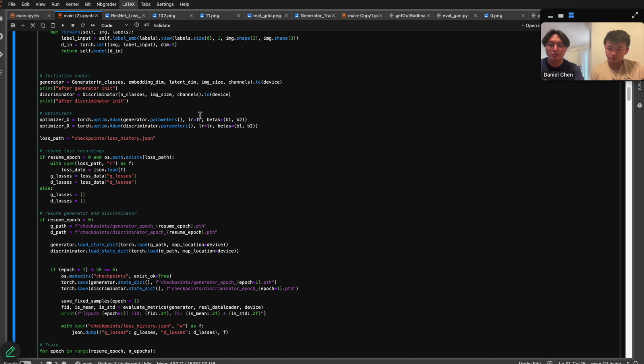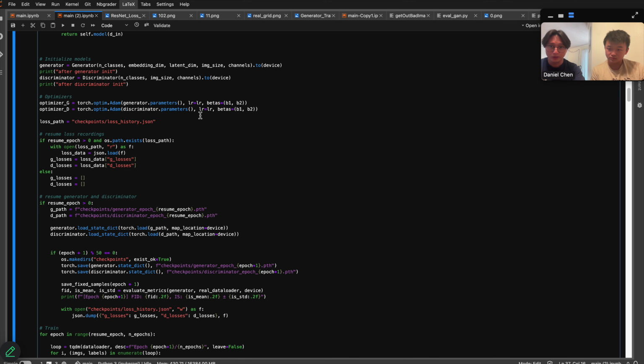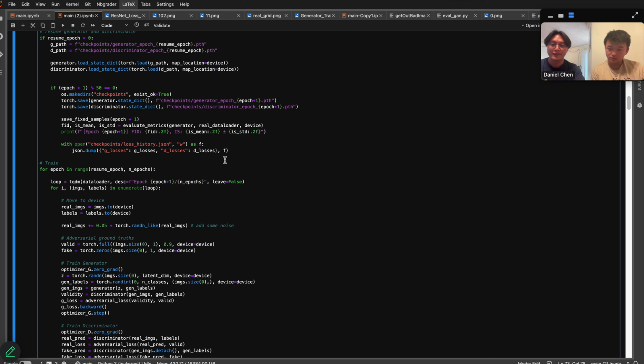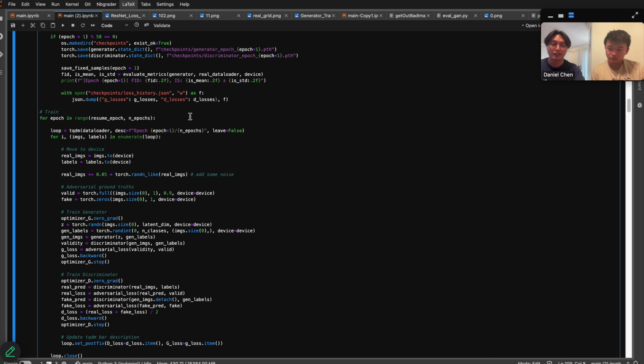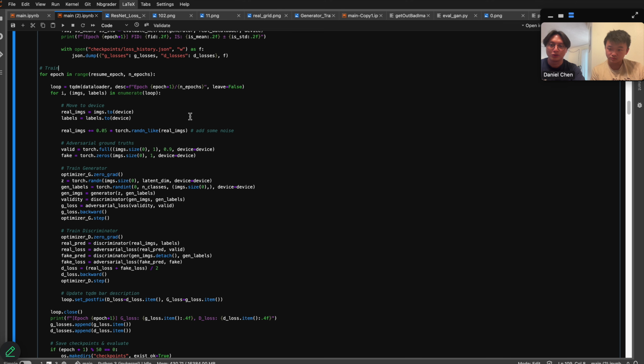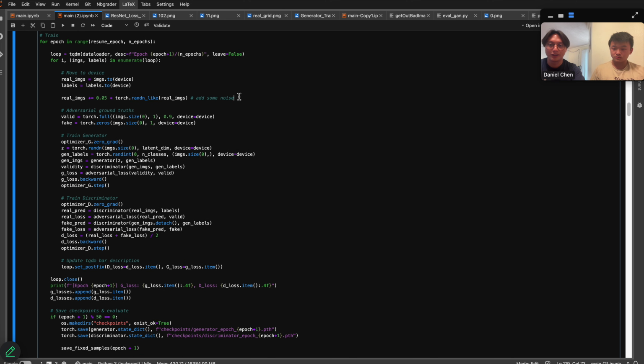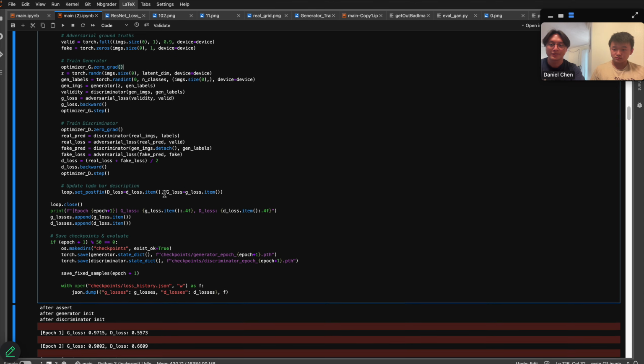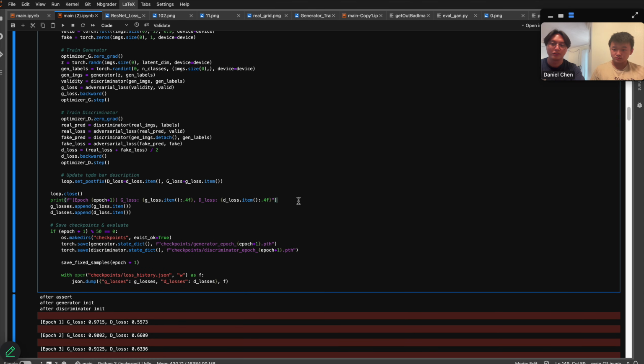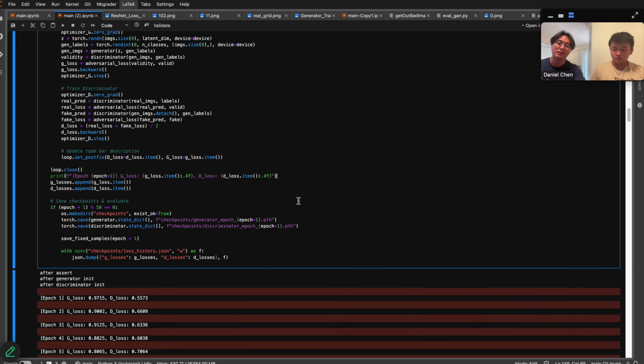As we keep going, we load the classes as objects, and we're using the Adam optimizer. Now we're at our actual training loop. In the training loop, we simply load the models and train them. We train the model over 200 epochs.